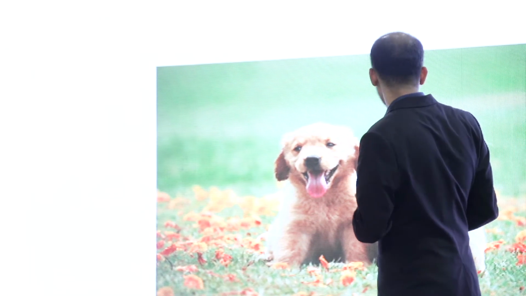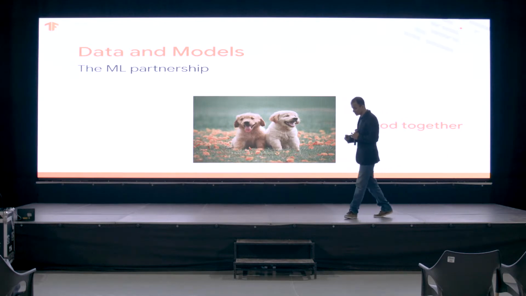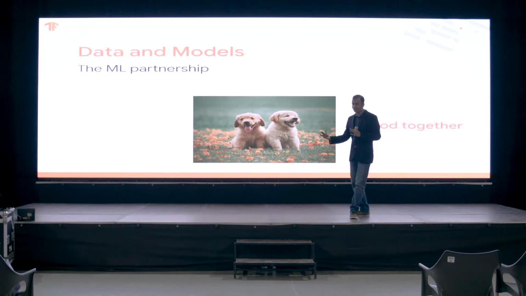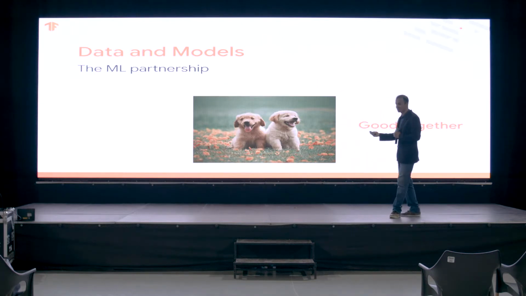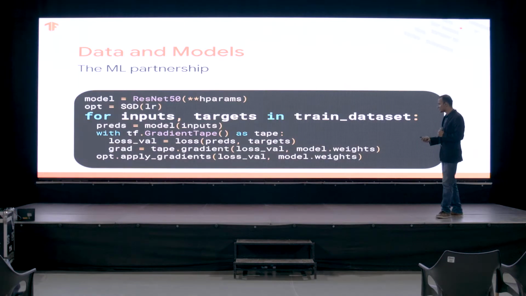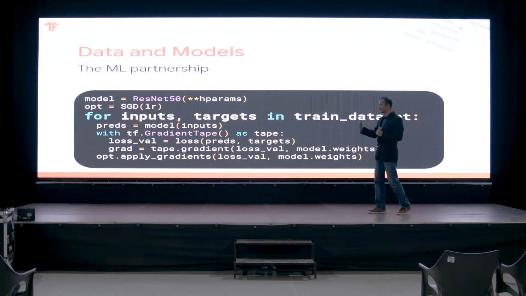So this partnership has to be very good. In general, if you have your data well made and your model well made, you're going to have a very nice partnership. And this is exactly where the datasets API from TensorFlow comes in. This is exactly the line that this datasets library is now going to target.